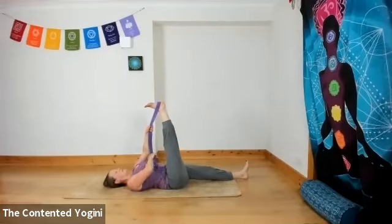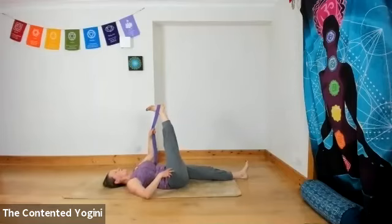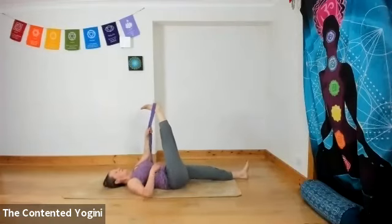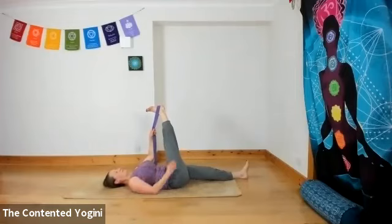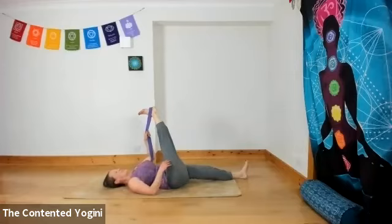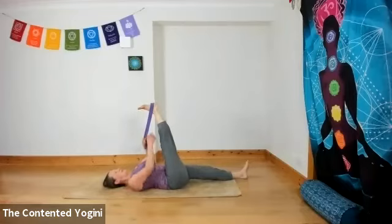Pass the belt into your right hand and allow your left foot to come over towards the right side of the body. So we're not looking to get the left foot right over to the right. It's just over the right hip, basically. So you get a sense of length down the outside of the left hip. Again, you can draw your left foot a bit closer towards your head if it doesn't feel like it's very stretchy. Take a deep breath in and a deep breath out. And very gently release back to the center.